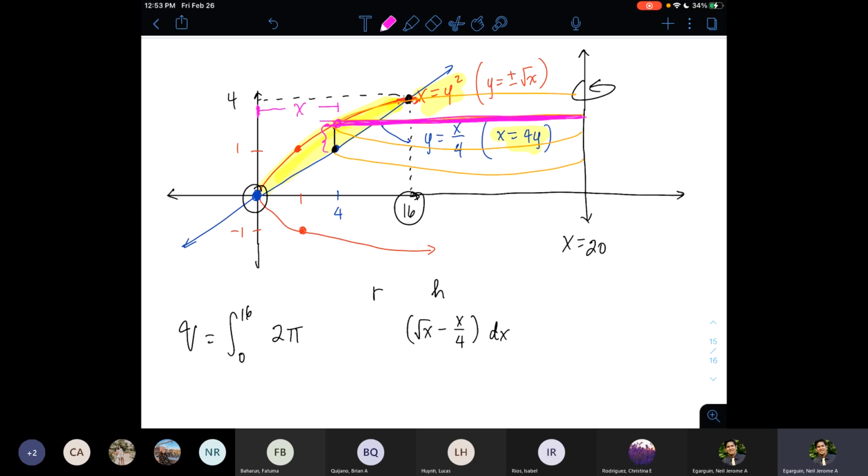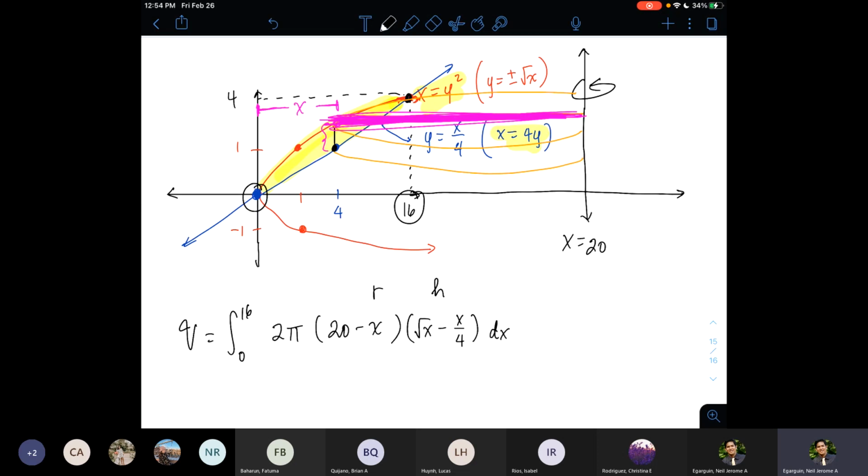But I'm not measuring this because that ain't the radius of my cylinder. The radius of my cylinder is this guy, the one that I keep on tracing. So that fat line there. So any guess on how long that radius is? At least from the picture, I hope you can measure it. Any guess? Come on, guys. You don't really want to guess, but would you agree it's going to be 20 minus x?